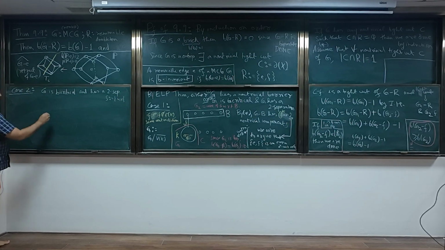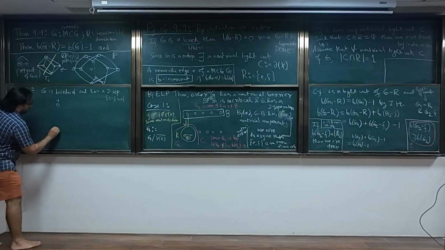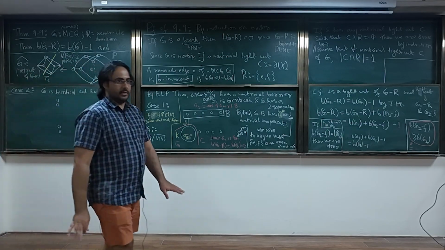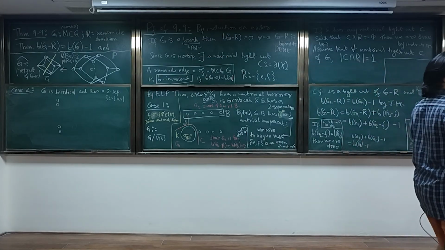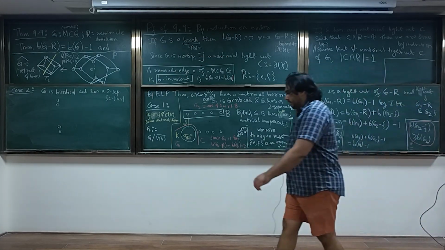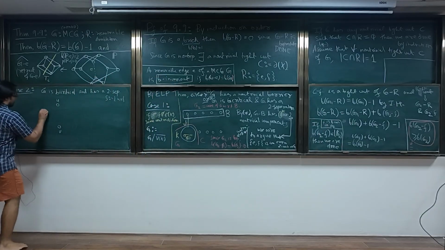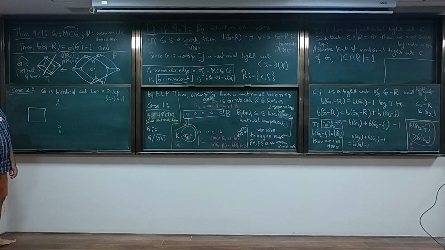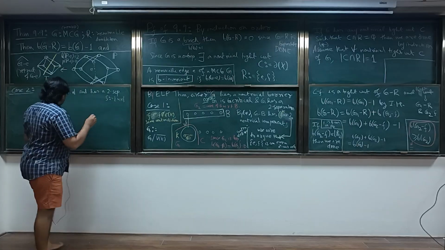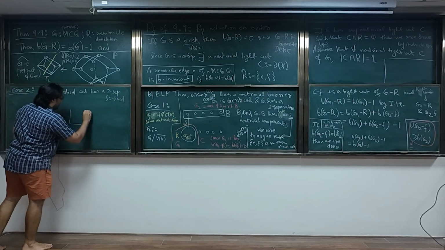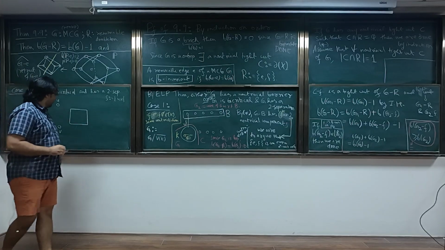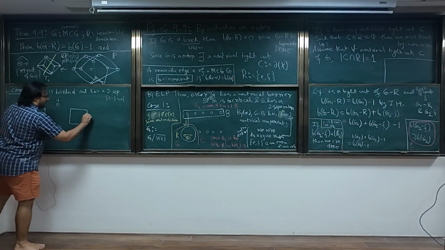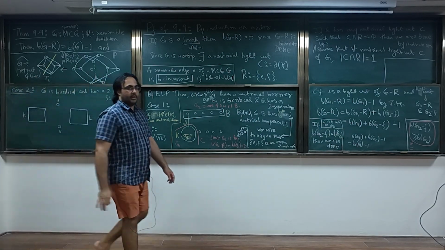So this is my U, this is my V, and after deleting U and V, there could be a bunch of even components. We shall not worry about the number of components. We shall simply draw two boxes. Some even components are here, some are there. One can probably conclude, I think, that there are only two even components using the star assumption, but I'm not going to worry about that. Let's see if we need it. This is the situation. So let me just call this K and L. These are some number of even components.